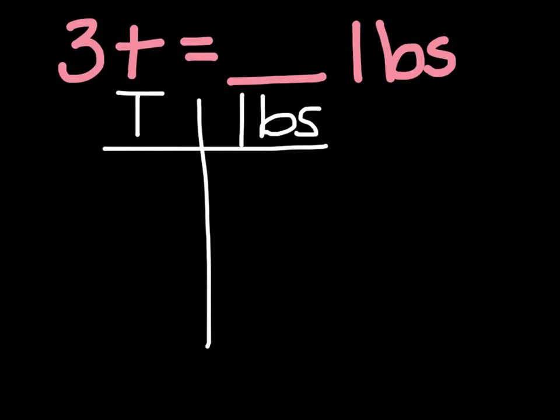Go ahead and look on your math chart and find the relationship. What is the relationship there? What do you see? 2,000 pounds in 1 ton. Wow, that's a lot. A ton is a lot of weight. So where should I put 2,000? Over on the pound side, with the pounds. And 2,000 pounds is just 1 ton.